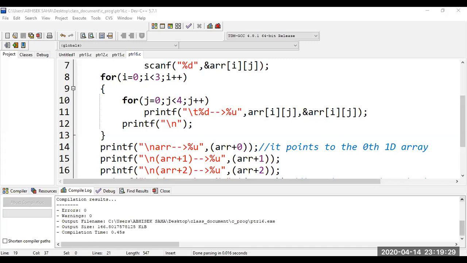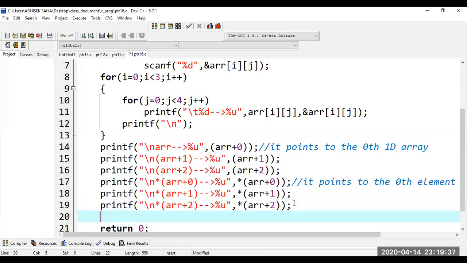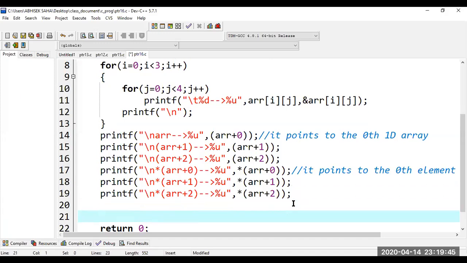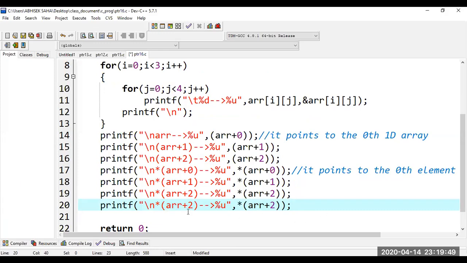So this much is clear, hopefully. If I write star of ARR, actually ARR or ARR plus 0, sorry, ARR plus 0, fine, and then plus 2.